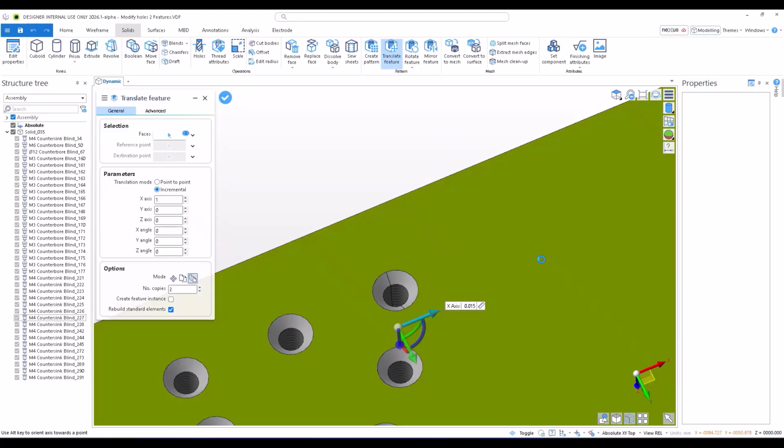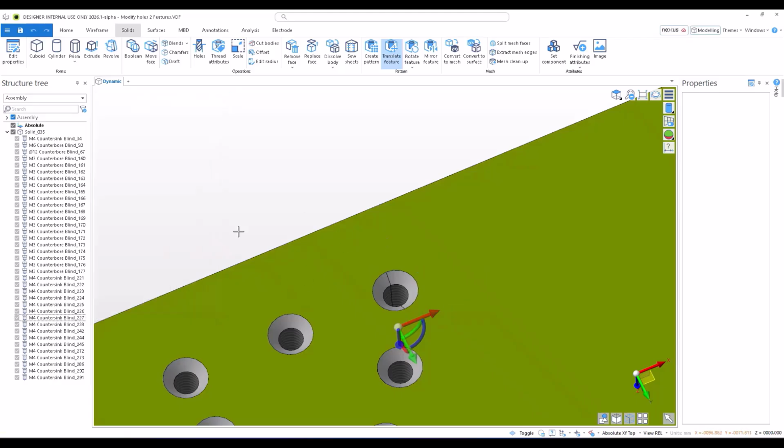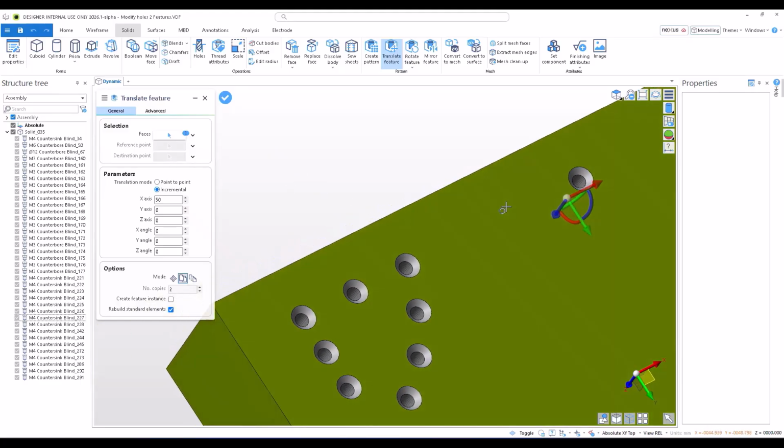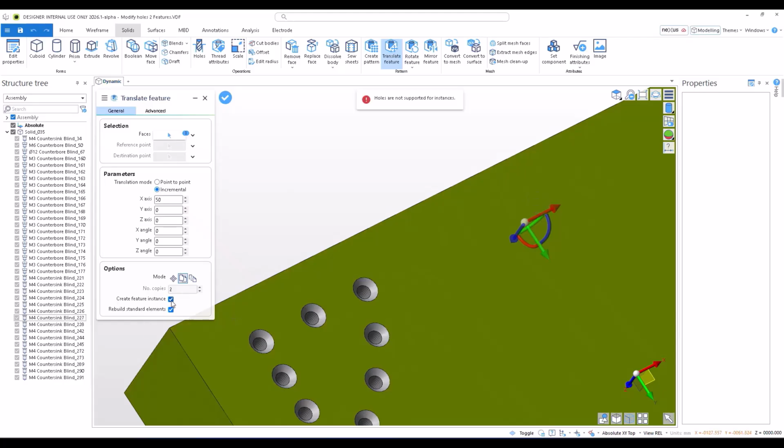Okay, closing this off, what we will see as the final part of the video shown here is that not only can we change the parameters of a hole feature, but we can also change the direction, so the axial direction, normal direction, which defines the position and direction of the hole. This will be shown shortly.